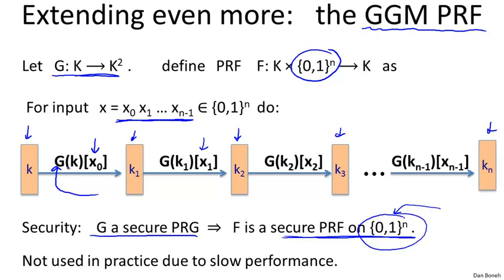But then we would get a PRF that's 128 times slower than the original Salsa, and that's much, much, much slower than AES. AES is a heuristic PRF, but nevertheless, it's much faster than what we just got here. And so even though this is a very elegant construction, it's not used in practice to build pseudo-random functions, although in a week we will be using this type of construction to build a message integrity mechanism.